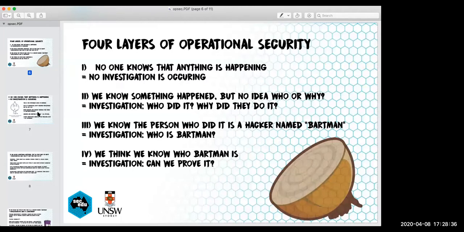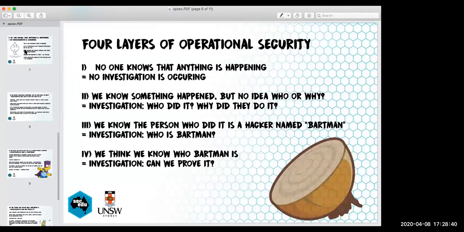Cool. So the way I think around basic OPSEC protocols is there's four real layers of operational security, right? And hackers historically have really focused on the weakest of these, layers three and four. The first one, and this goes for government operations, this goes for cyber criminals, this goes for all kinds of covert behavior, whether online or not.